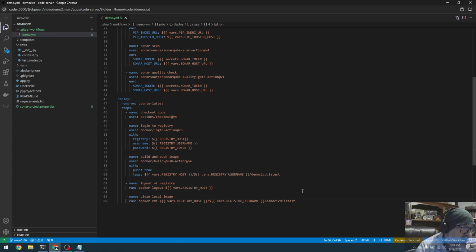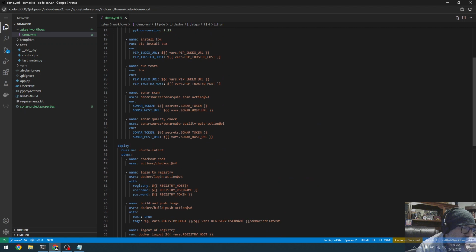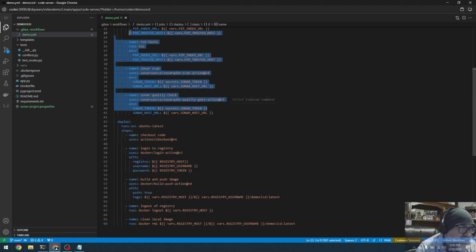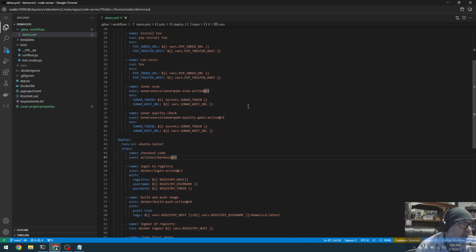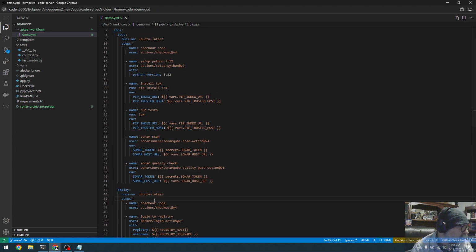So I believe that's just about everything we need. Now, one thing I want to do, and this doesn't necessarily make a lot of sense, but it's just for demonstration purposes, is I don't want the deploy stage to run if the tests failed, right? Now, obviously, if this fails, this job won't even run, and if the quality check doesn't run, what I want to happen is I want the deploy job to not run unless the test job was fully successful.